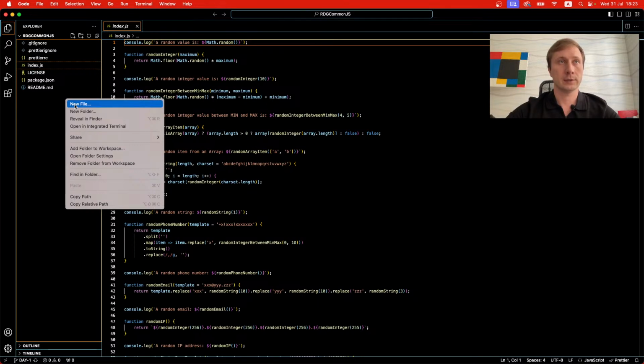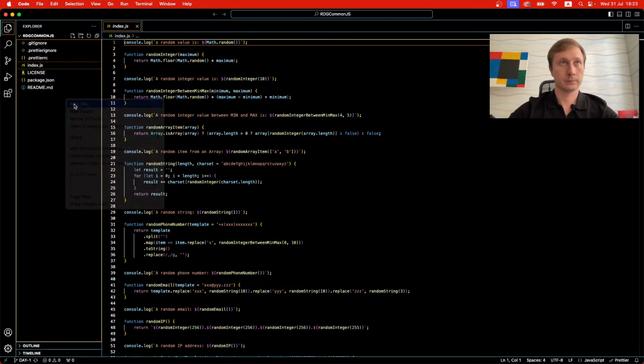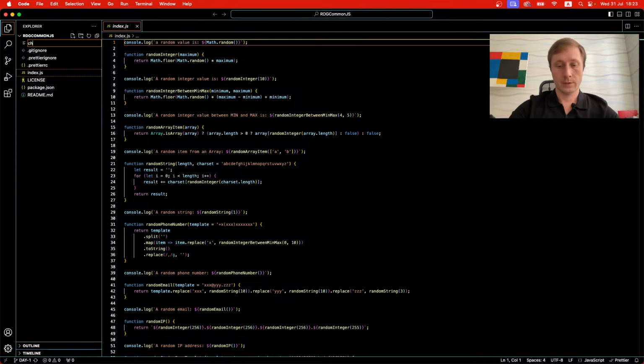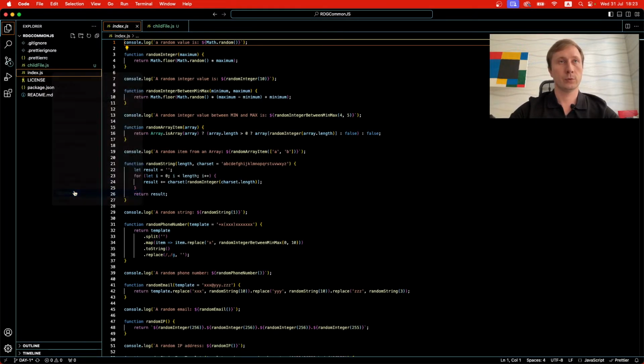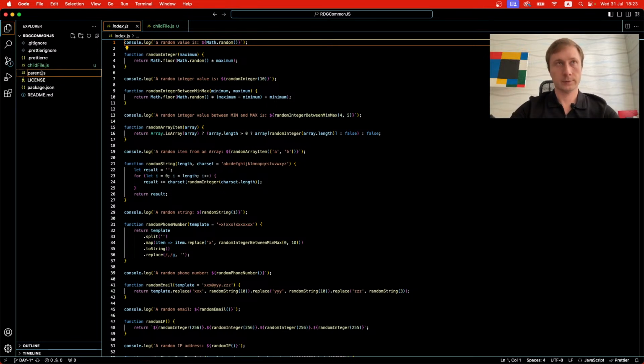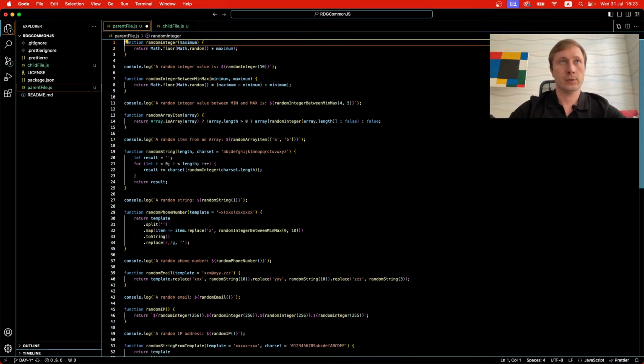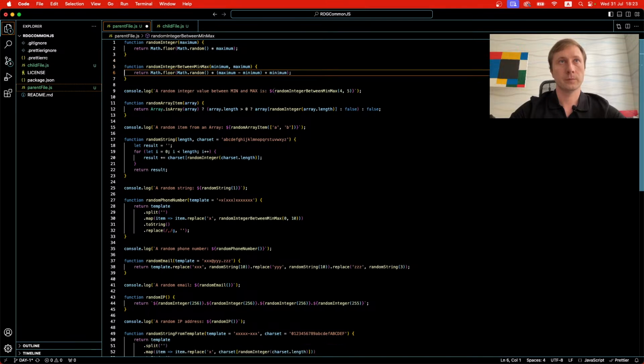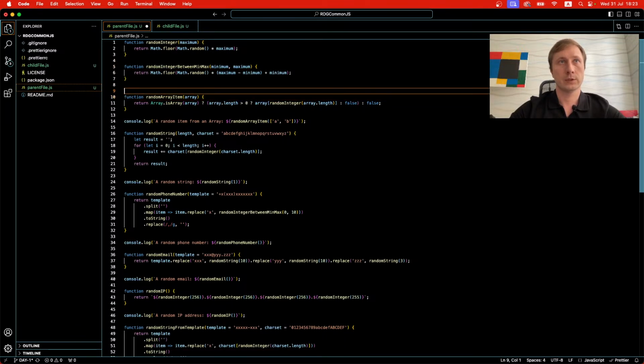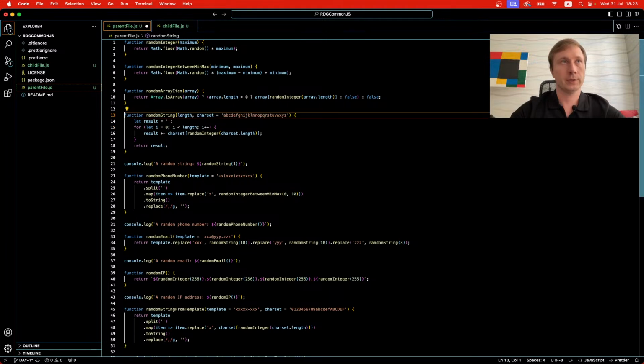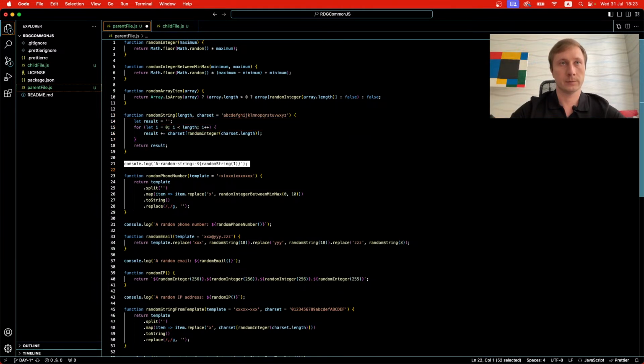Let's create child file.js, and let's rename it to parent file.js. So how can we use functions from here in the child file?